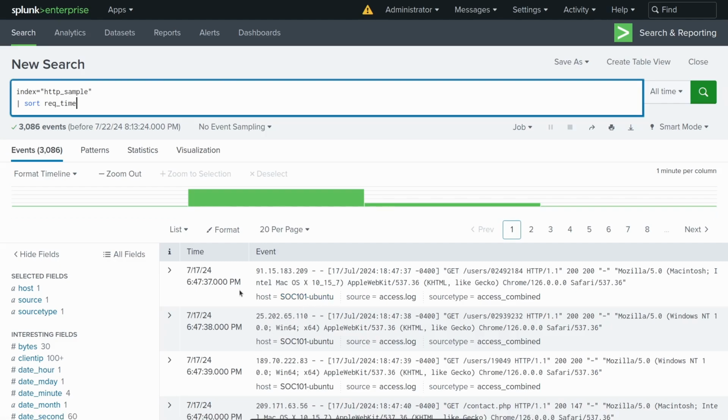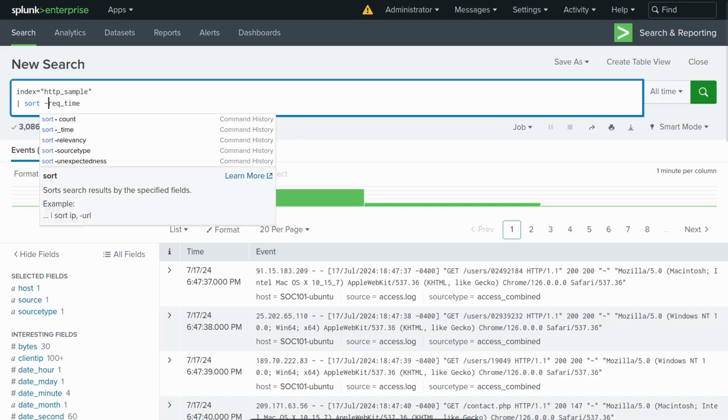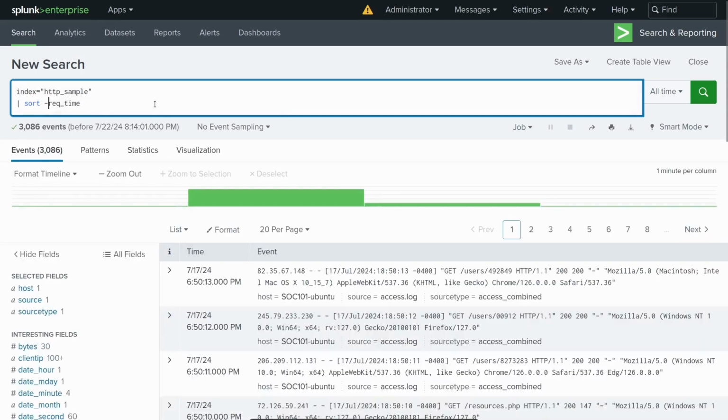And so now we're not ordering the events based on the built-in time column, but rather on the specific request time field. Which in this case, we're not really going to notice a difference, but this is how we can do that kind of thing. And if, for example, we wanted to reverse this order and show all of the events in descending chronological order, or in other words, the most recent events first, well, we can prefix the name of our field here with a minus. And now if we run this, we're getting the most recent events first. And once we start putting some statistics together, well, the sort command is going to become more relevant.